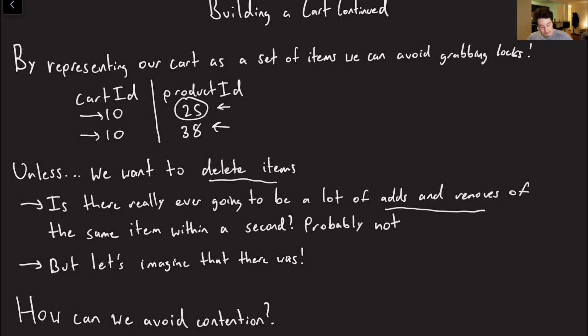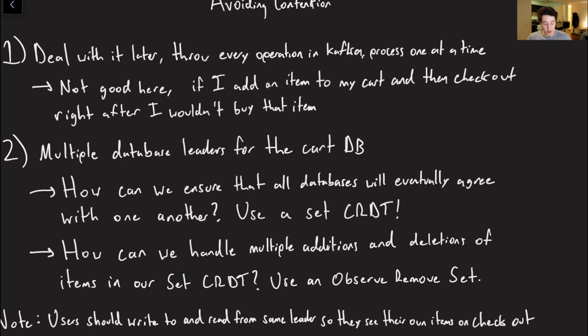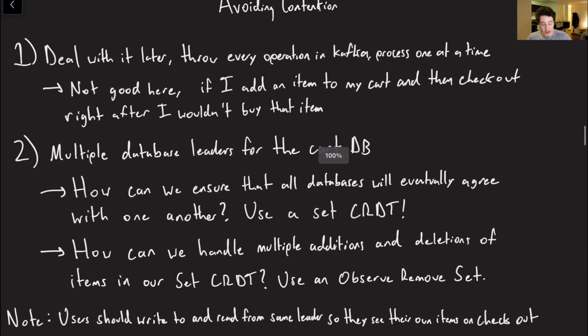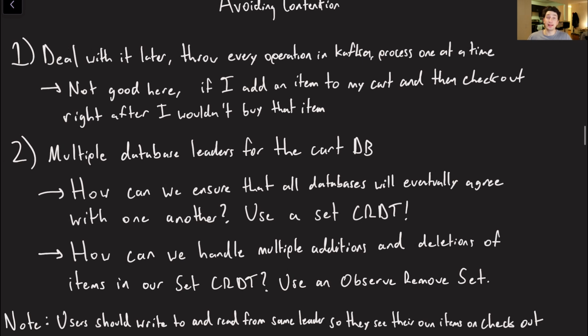Cool, so let's imagine there was a ton of contention on a single one of these rows. How could we avoid that lock contention? Well, generally speaking, at least as far as I've come across, or what comes to my mind when I was making this video, I can think of two main ways to try and deal with avoiding contention, right? So the idea is if we're going to have to grab locks to write two things that compete with each other, ideally we have two options. One is basically we process them one at a time by first buffering them in a centralized place like Kafka.